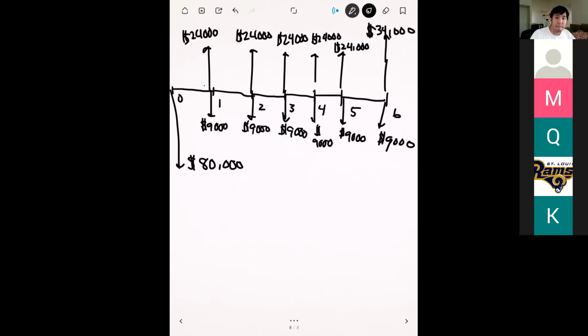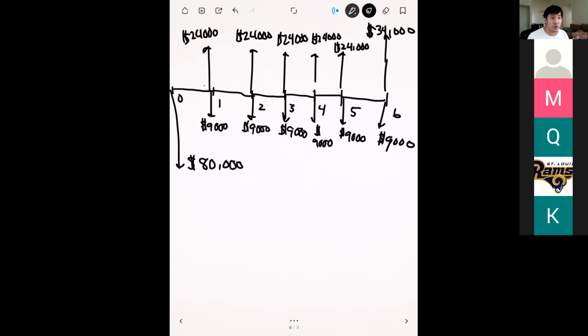Professor? Yep. Is revenue the same as profit? Like, does revenue already consider the cost, like the $9,000? Yeah, so it's a little bit different. Profit in this case would be your 24,000 minus the 9,000 per year. Revenue is just the money that you take in. Profit is the revenue minus the cost. Okay, cool. I just wanted to make sure. Yeah, it's confusing. I think these are all terms that maybe you guys have heard before, but formalizing it is important because there's a lot of different terms for these things.